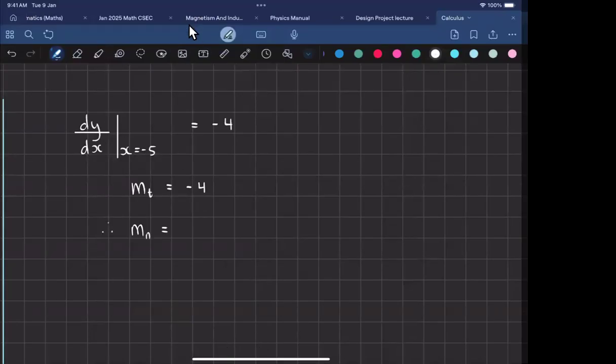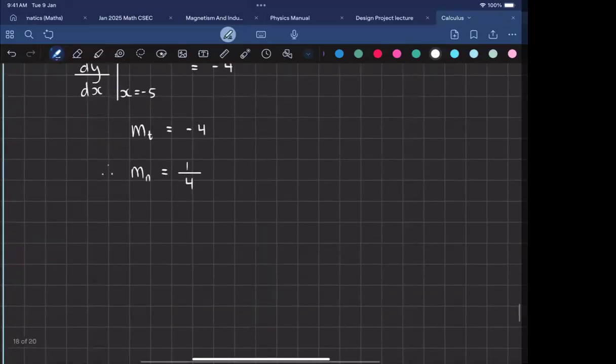Kirsten, what would the gradient of the normal be equal to? Okay, I see Kirsten. The Wi-Fi dropped or something. Well, Kiara, let me finish up this question then. So, Kiara, if the gradient of the tangent is -4, what's the gradient of the normal? If it's -4, since it's a minus, it will be 1/4, so a quarter.